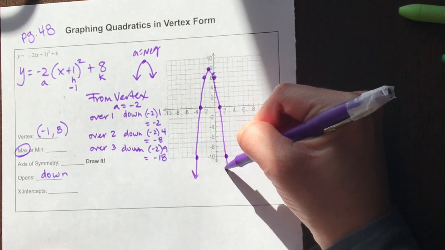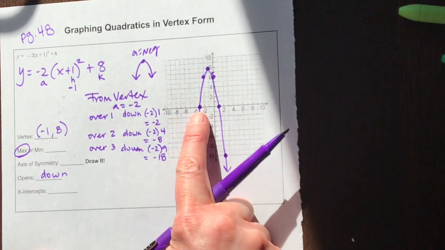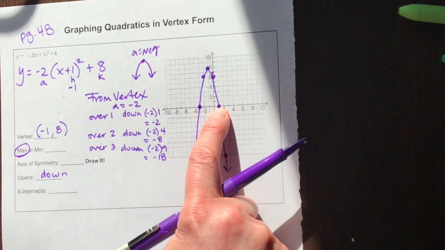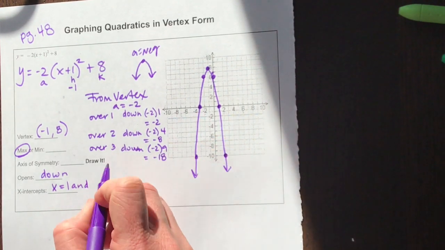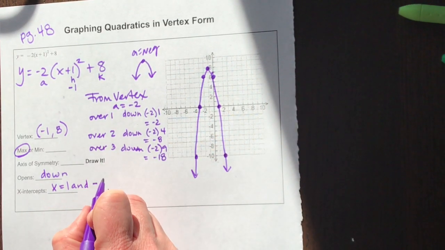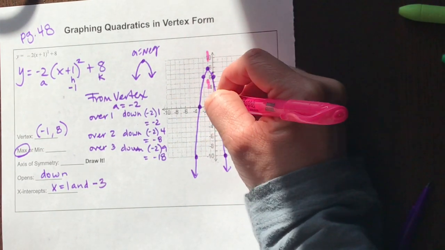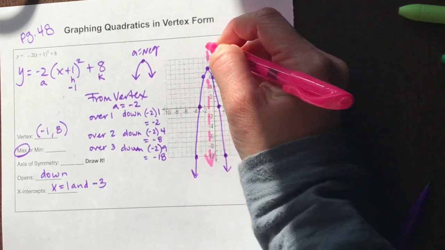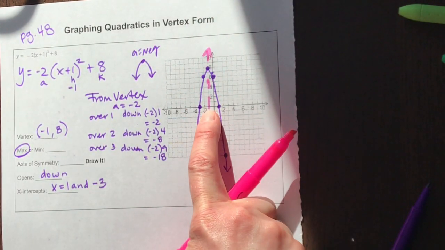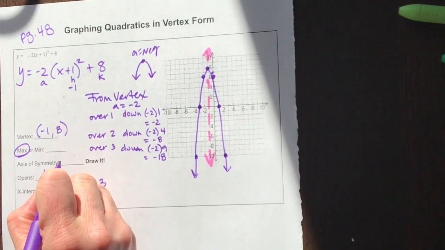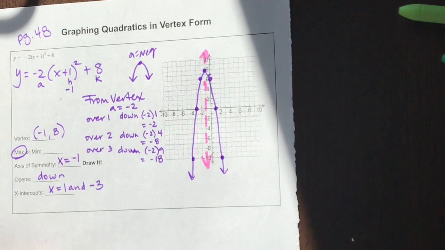Connect those points with your parabola, your smooth curve. My two x-intercepts that I see here, I have one at +1 and another at -3. And then my axis of symmetry, which I haven't drawn yet, but here it is, will have the same x as my vertex, and it goes through the x-axis at -1. So that vertical line, again, same as the x of my vertex, would be at -1.